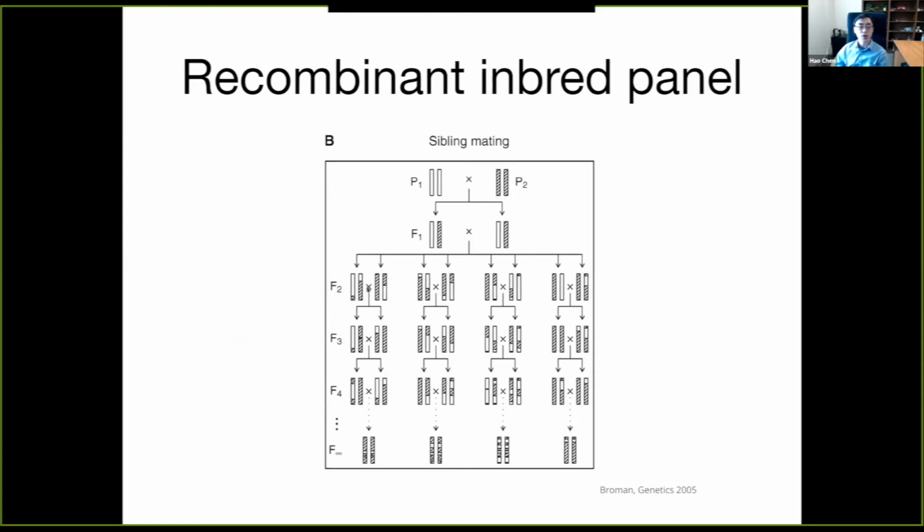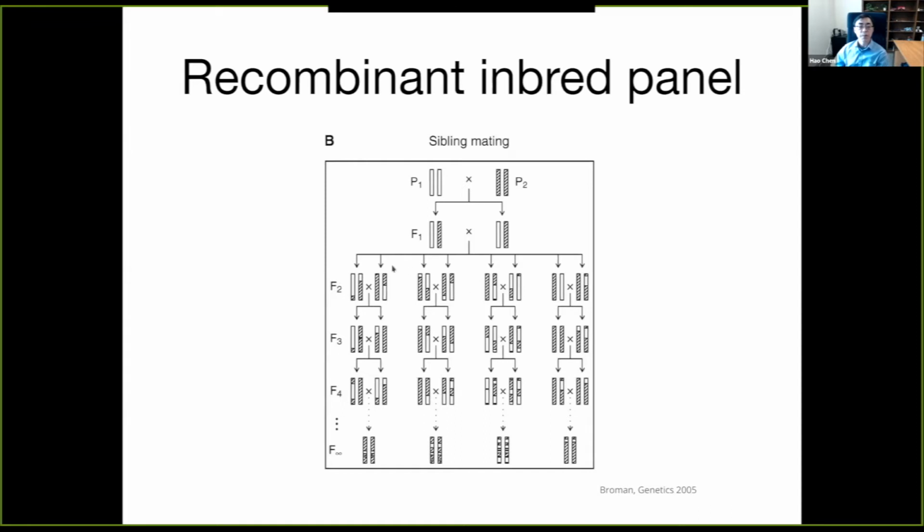What you need to do is to have many individuals, and for each individual, you need to have the phenotype and you need to have the genotype. This has been done many times, and it's a successful strategy to find genetic loci associated with phenotypes. But one shortcoming of this kind of study is that for each individual, you need to generate the individual, and you need to genotype it, and you need to phenotype it. Once you use it, it's gone.